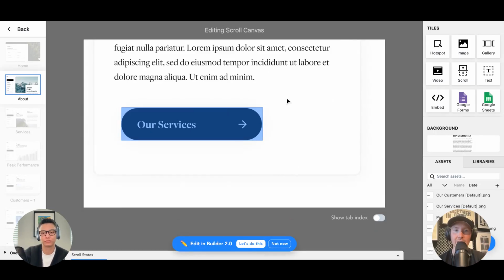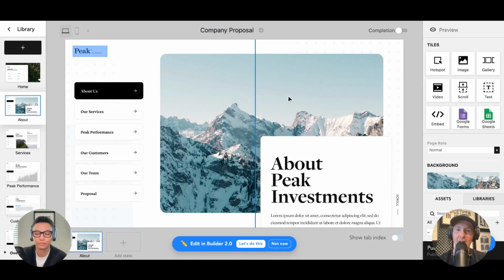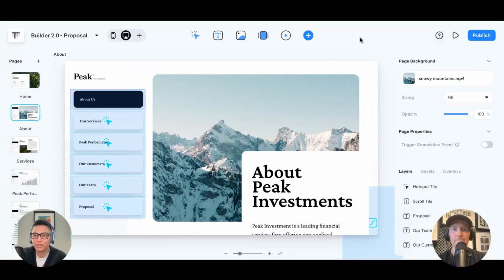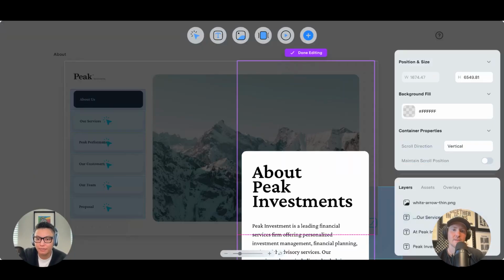That type of functionality remains the same, but ultimately it was kind of tough to know in Builder 1.0, hey, is this lined up correctly? Is this scaled correctly? And going back, you lose total place of your hierarchy in content, right? And context is so important in design. I think what happens here now in 2.0 is that your audience is going to see this content in section. Now you can design it in that section as they would see it.